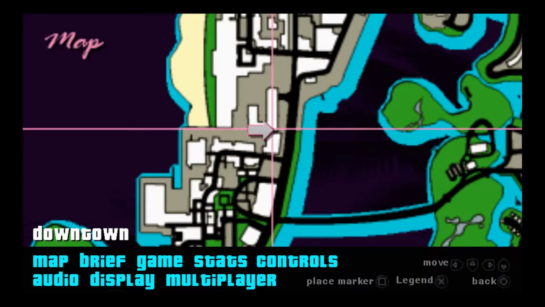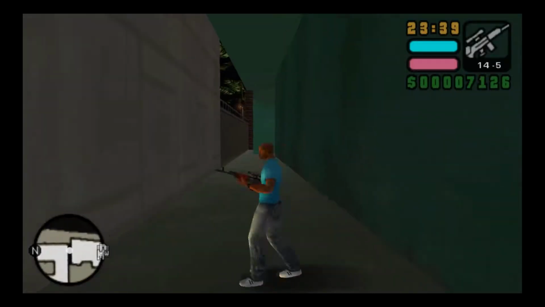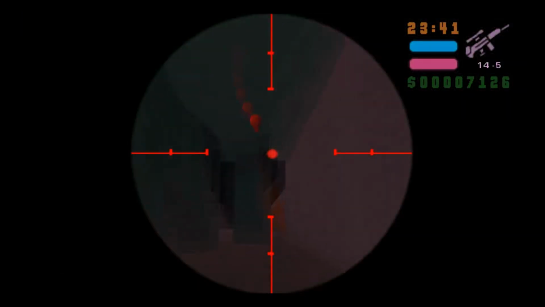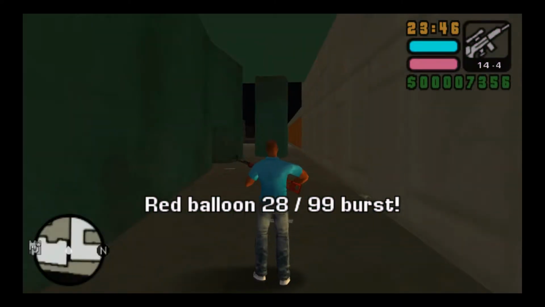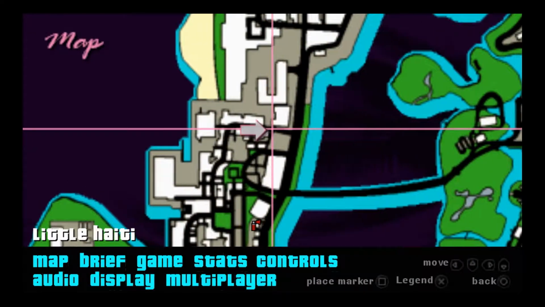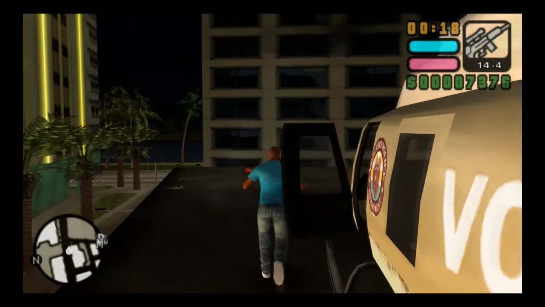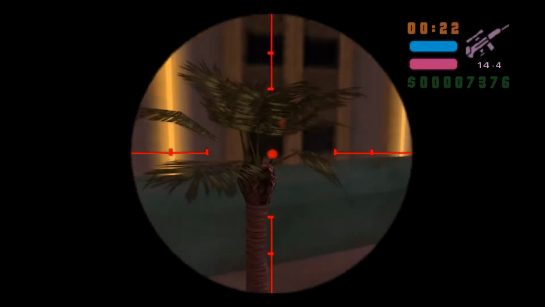Okay, guys, so we're now over here between these two buildings in the Little Haiti to downtown border area, and up here is the next red balloon. Okay, so we're now over here at this street intersection in Little Haiti. Now, you can either get this red balloon from the street, or because I'm in a helicopter, I got it from up here. But over in that tree over there is the next red balloon.